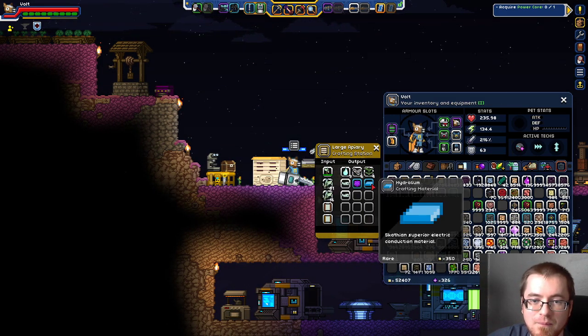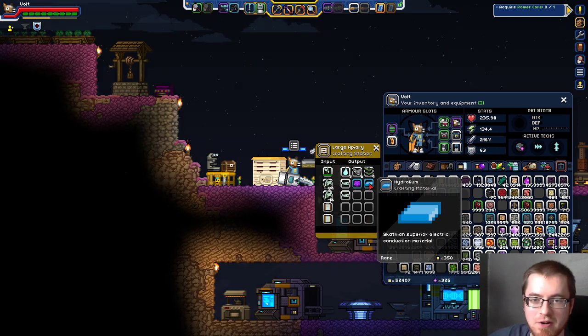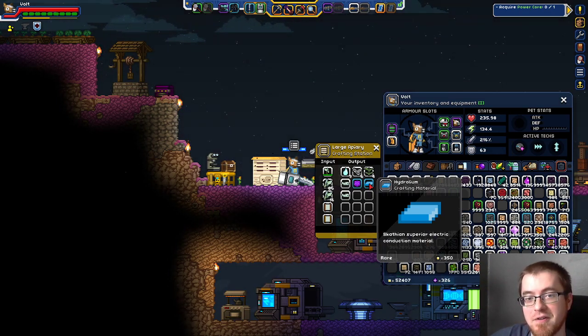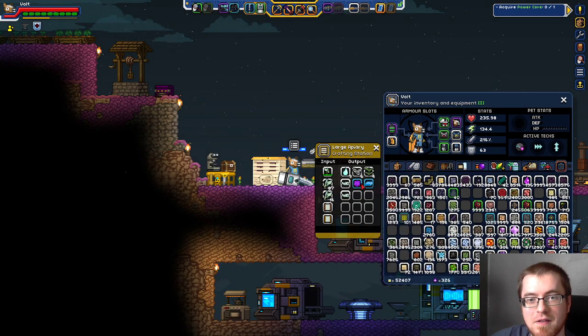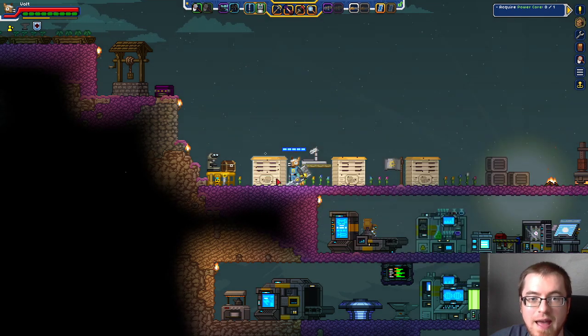Hydrolium. What is that? Scythian superior electric conduction material. There are a lot of words there that I don't understand. Increases energy max.